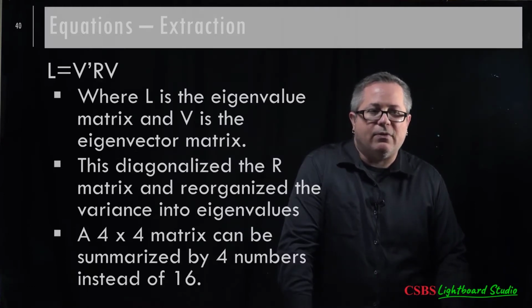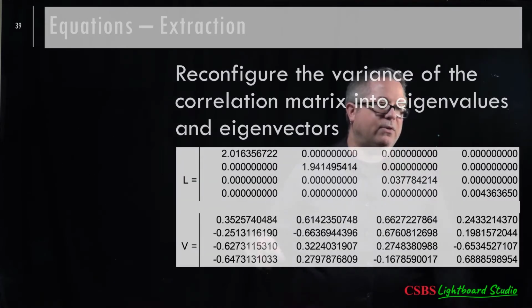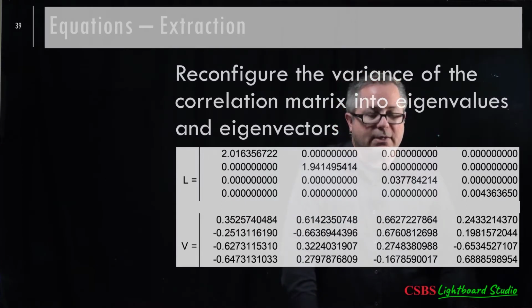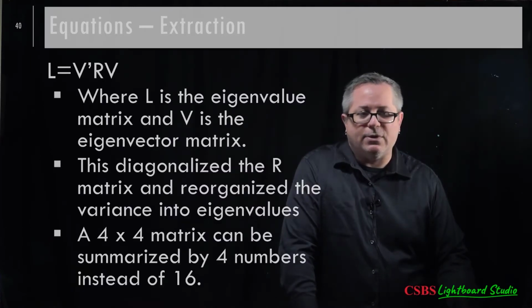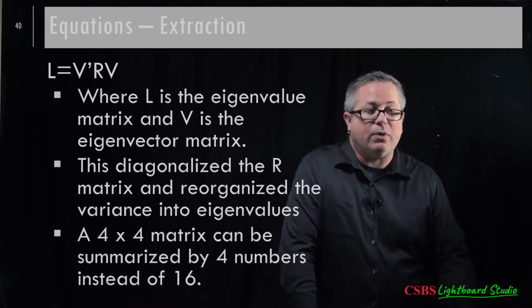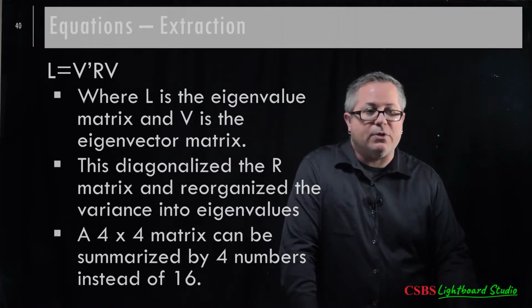The main thing I want to get across here is that the 4x4 matrix can be summarized by 4 numbers instead of 16. It's basically taking the 4x4 matrix and trying to explain it with just 4 eigenvalues along with their vectors, and trying to break up the correlation matrix into smaller chunks. All right, so I'm not expecting you to be able to do this or compute this or any of that kind of stuff. It's just explaining where this comes from. So we have the eigenvalues and eigenvectors, which is just the numbers being reorganized in a different way so that we can actually separate out information and try to reduce it down.